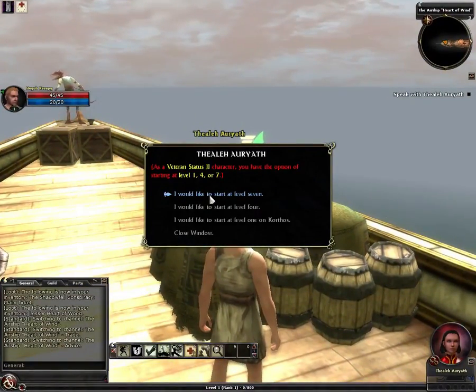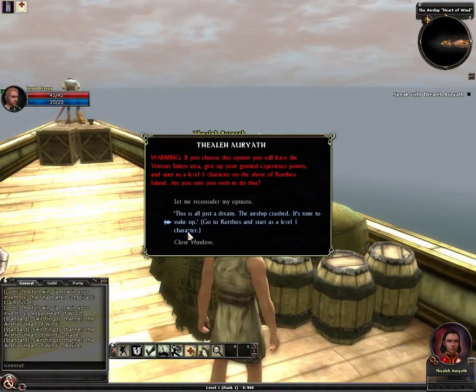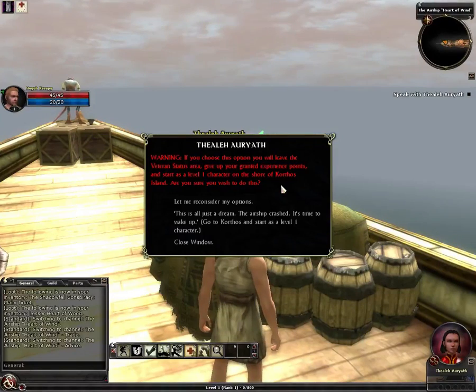Since I've unlocked it, I can start at level 7, 4, or level 1. We're going to start at level 1 on Korthos. So that is the intro area. I'm going to go ahead and click that option. Since this is kind of an irreversible option, it gives you a warning that we are going to be starting at level 1. So yes, this is all just a dream. The airship crashed. It's time to wake up. So we're going to go to Korthos and start as a level 1 character.